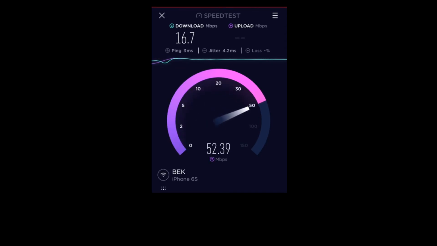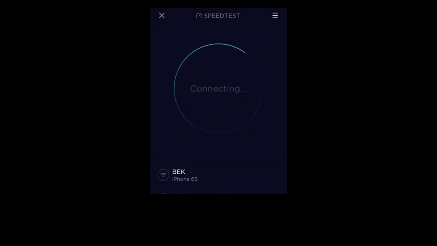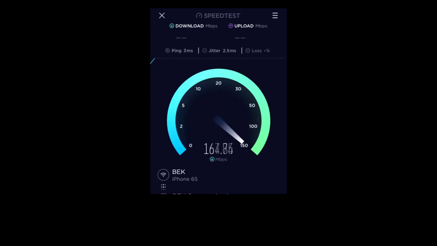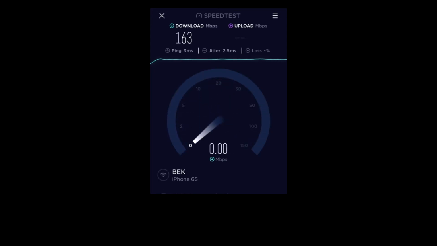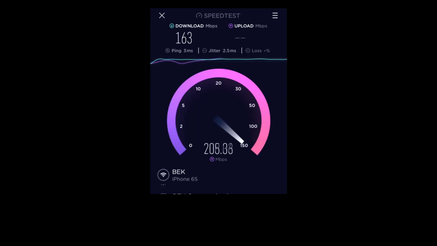But the only problem is that the room where we needed the Wi-Fi access point is an addition with foot-thick cement walls, so it definitely did not reach. As you can see in this second one, it made a heck of a difference trying to connect to the Wi-Fi. My impression of this access point is really, really good. It boosted the Wi-Fi signal a lot. So now we will go into the final review.